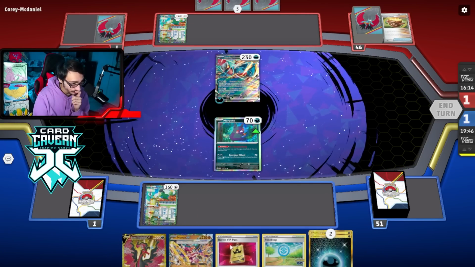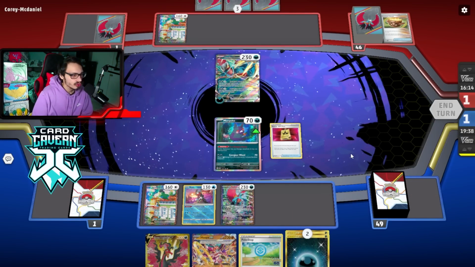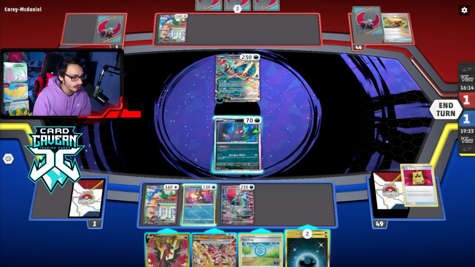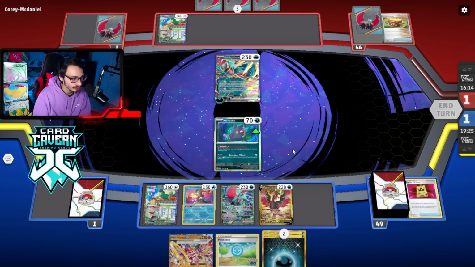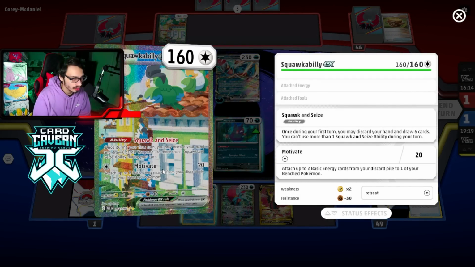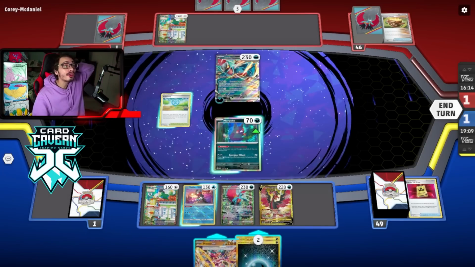All right, well, here goes nothing. Grab these 2. I mean, it's probably better to get Galarian Moltres. Hoopa could win the game on that with a rope. That's just not feasible. Okay, here we go. Wait, why can't I do Squawk and see? Hello? No! Oh, no. I forgot.